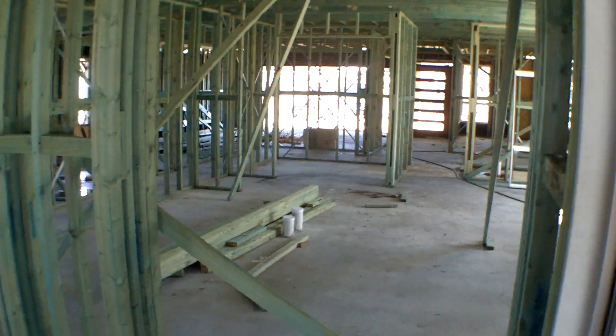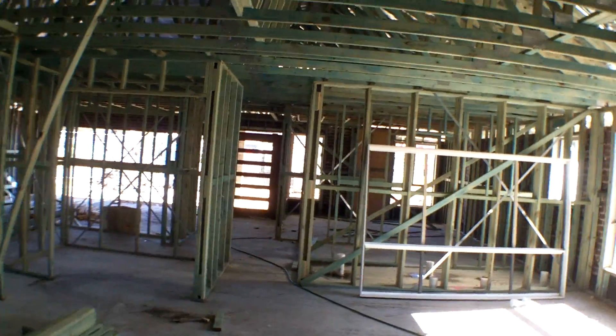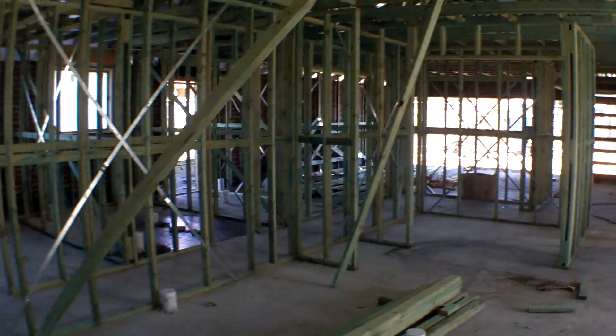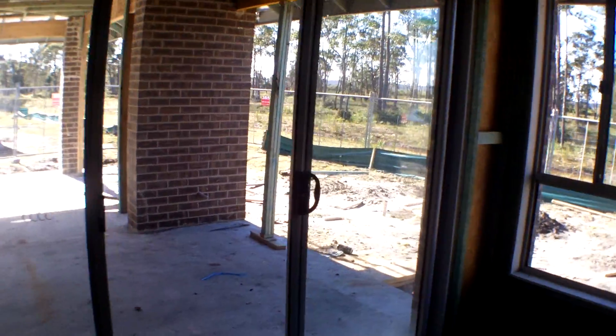You can see the pipes up there for where your kitchen will be going. Nice front door there you've got too — that looks great. That's where your kitchen will be. Coming back round, the family room there. You've got these lovely sliding doors here that go out into the patio.